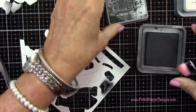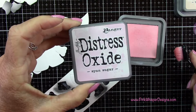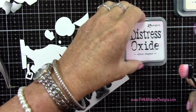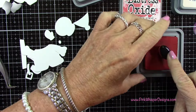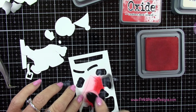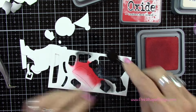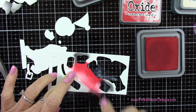And then for his pants, I'm going to switch over. I'll start off with the Spun Sugar, and I'm going to place that all over the pants. And then for a little bit of shadowing, I'm going to switch over to the Lumberjack Plaid. And again, I'm using some small blending brushes here so I don't get too much of that ink. I'll place that Lumberjack Plaid down towards the bottom, and then I'll just start doing some blending. And you can see there, I'm just cleaning off that blender brush as I'm going along.